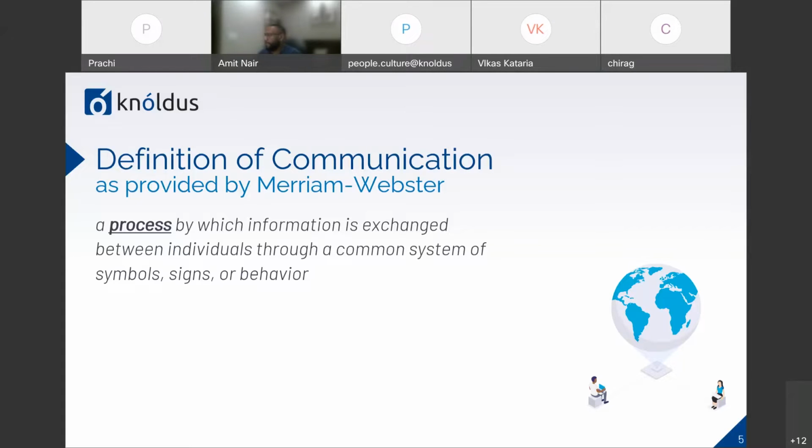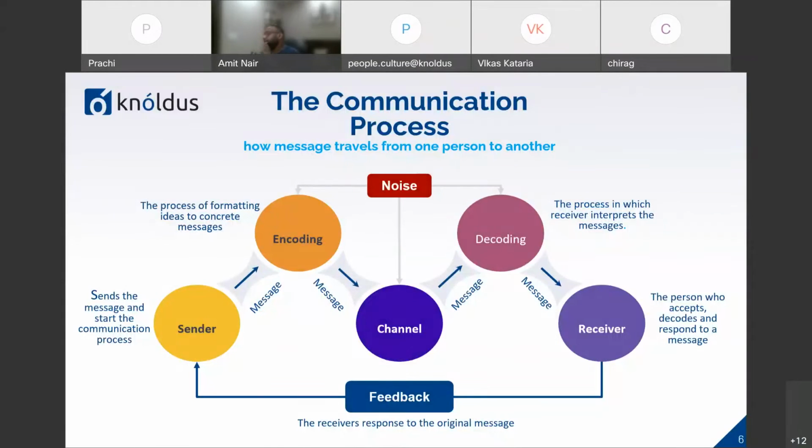Right? Very easy. But what is that process? It is highlighted there. How does this process work, or how should individuals exchange the information in this process? This is what we need to understand. So our next discussion would be about this process. We call it the communication process. We need to understand how an individual can send information to another individual, and how that individual can respond based on the information he has received.